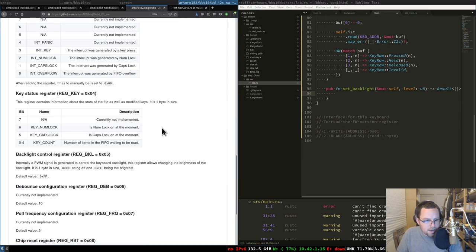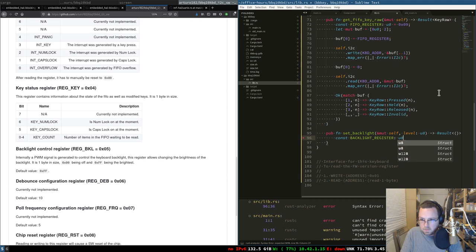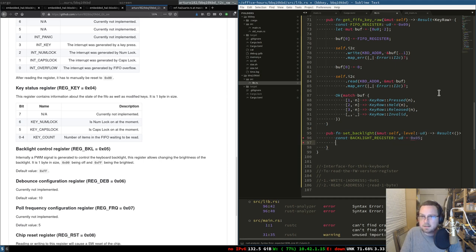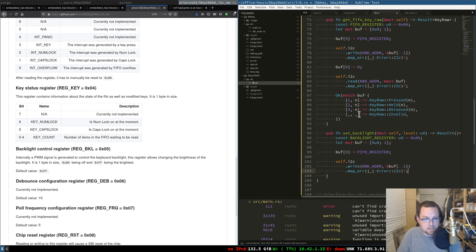Okay, no more distractions. Let's write a const backlight register, which is a u8, which is 0x05. And we're going to need to write let mut buff equals 0. I think we only need one byte for this. Like I said, I should probably have a function that does this. FIFO register. I want the backlight register.